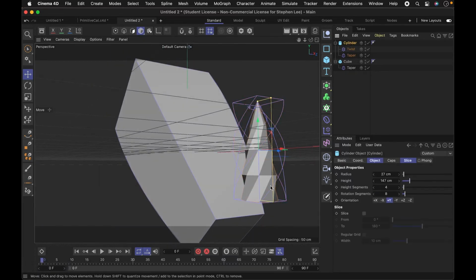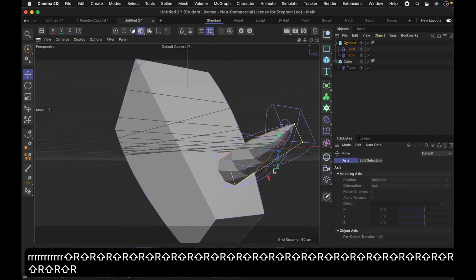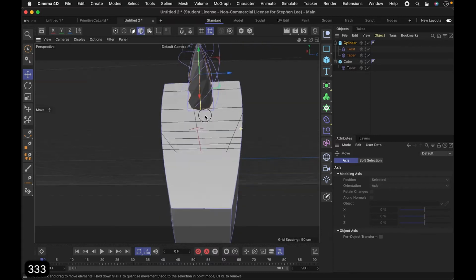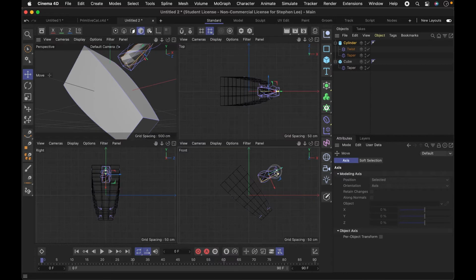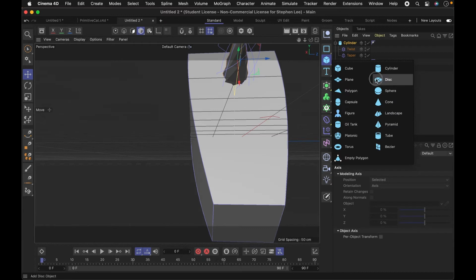Here we have this cylinder. Let's rotate it. Let's see. On a unicorn, I think it goes up at the top of the head. So let's bring it down. Okay, let's keep going.